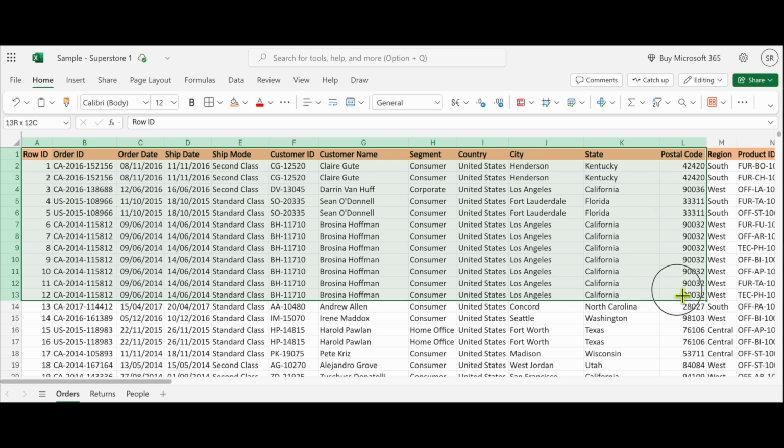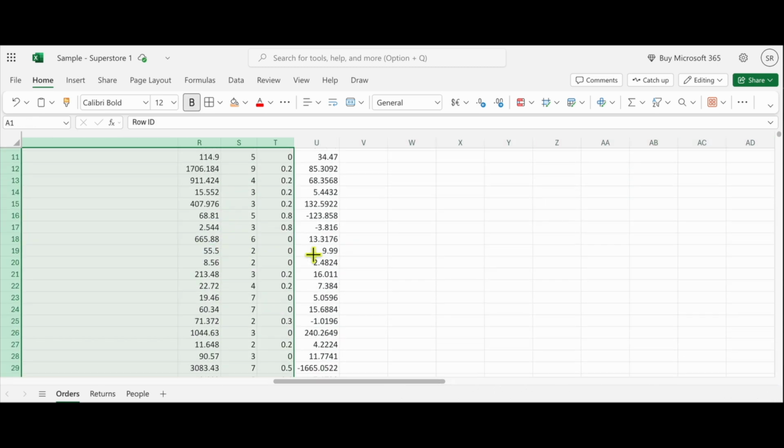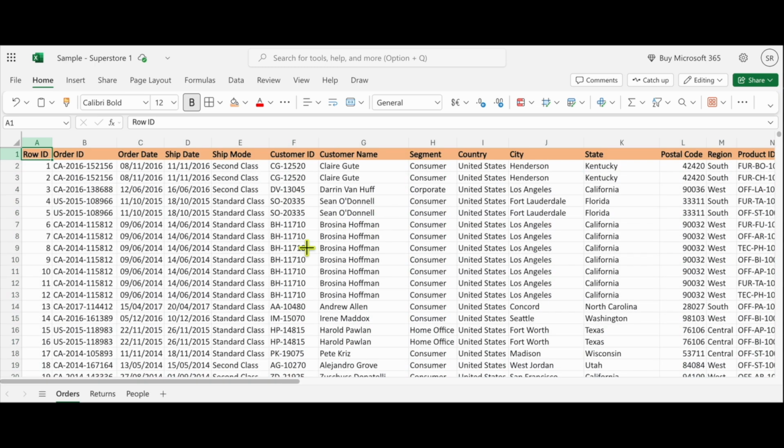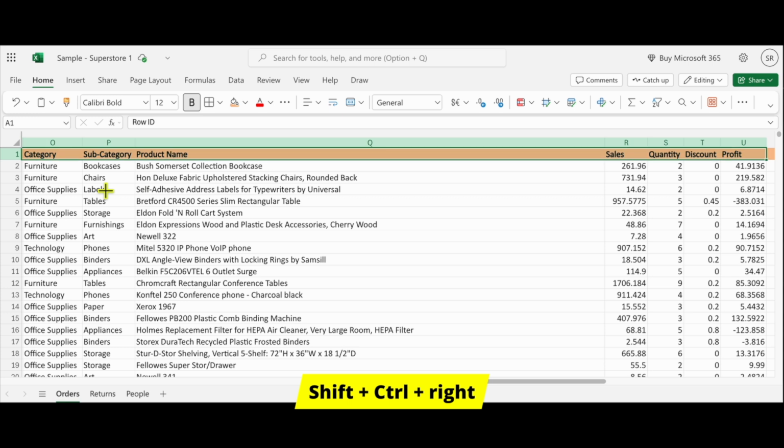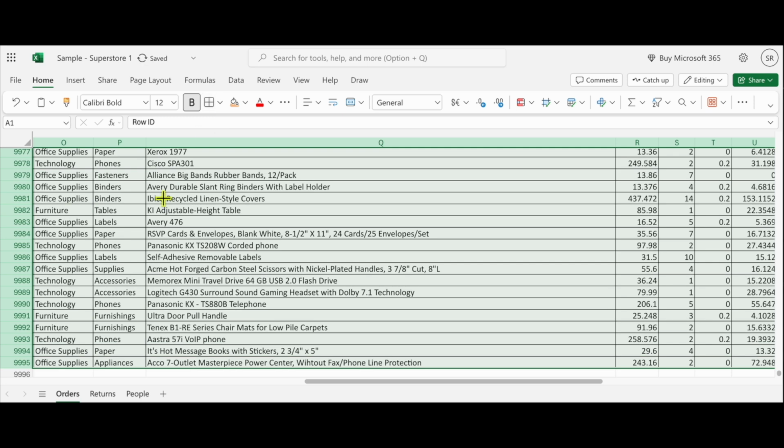Okay, now let's say you have to select the entire table. I wanted to add a border, so you can do it this way, but it's going to take very long. So there is a shortcut for that. You can just click on this particular cell, then press Shift+Control+right arrow, and without releasing the Shift and Control, you can press the down arrow. It's going to select the entire table, and then you can just click this border. It's going to create a border.